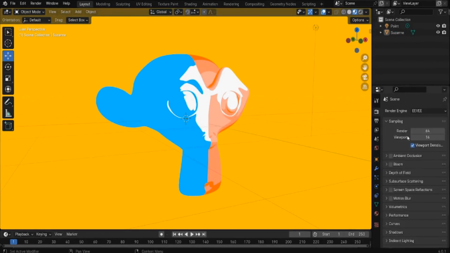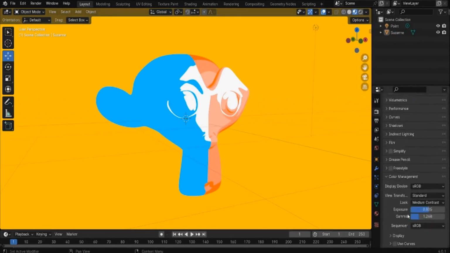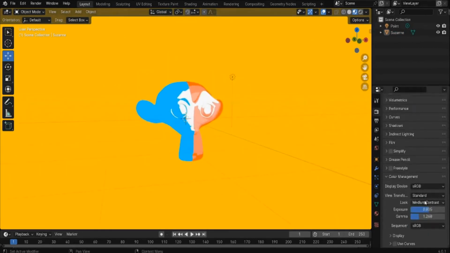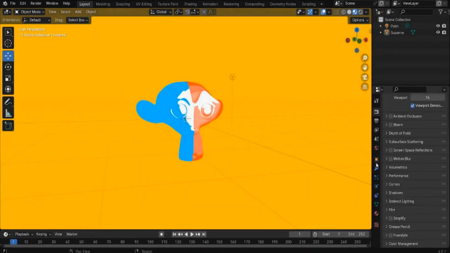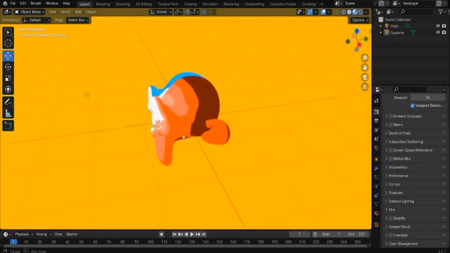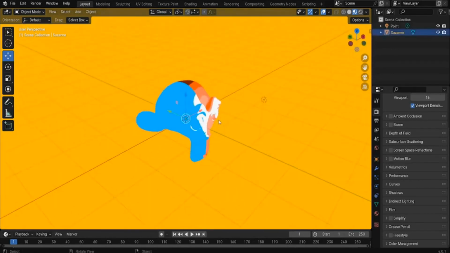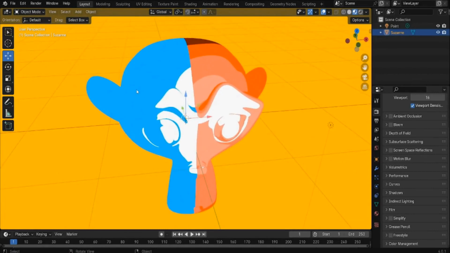And now, since I changed the scene, I'm going to once again need to change these settings for the color management, since like I said, every scene requires its own unique setup for the color management. And okay, now that this scene looks good, now let's properly set up this blue texture.